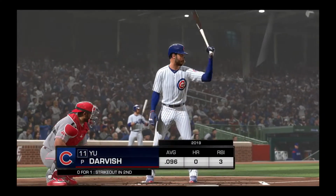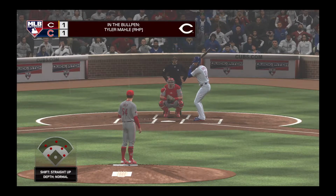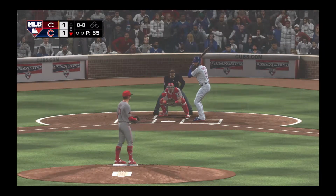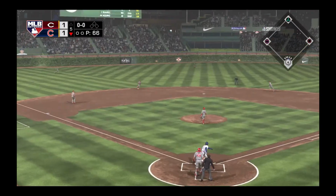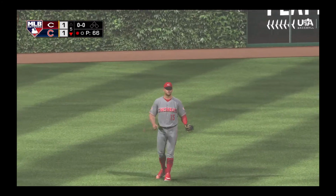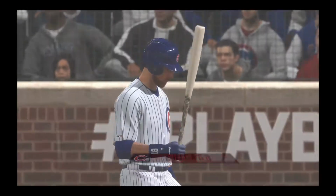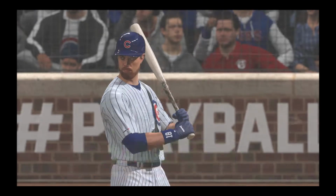And now the Cubs pitcher, Yu Darvish, as we move past the halfway point in this one and begin the bottom of the 5th. First pitch of the at-bat. Swung on and lifted in the air to left center. Senzel is after it. He gets there to make the play for the first out of the inning. So one gone in the inning, and that'll bring up Ben Zobrist.